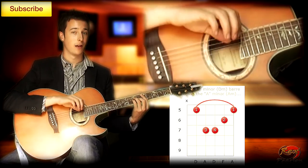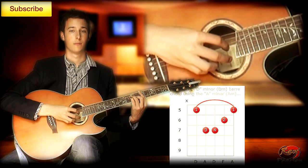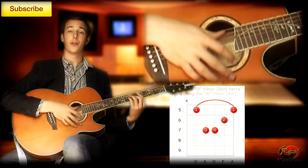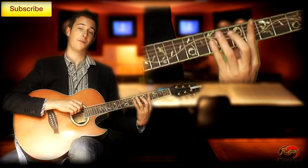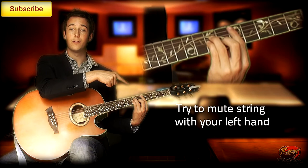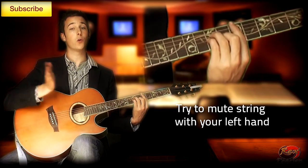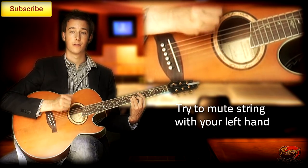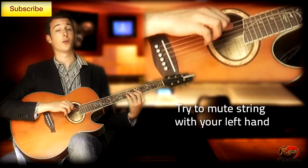I would sit there and practice this very slowly. Now the final thing that's important — you don't want all the strings to ring out all the time, especially on that strike. You want to deaden the strings. You can do that in two ways: you can either lift the left hand to stop the strings from ringing, otherwise it would sound too open. You can also use the right hand — when you do that strike, just rest the hand on the strings. But that's quite difficult to then get the thumb to do that, so I would recommend muting with the left hand, which might be a new concept for some of you.